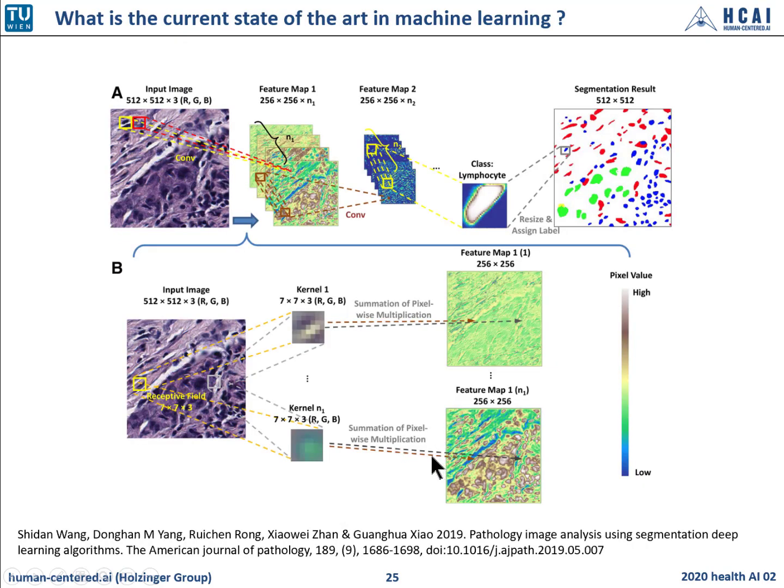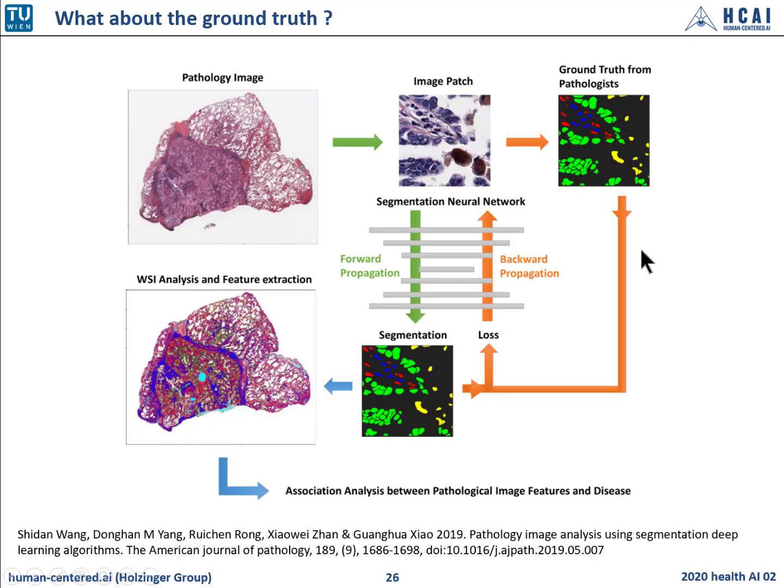And what is the current state of the art in machine learning here? Whole slide imaging is becoming a routine diagnostic method. This accelerates, of course, the clinical diagnosis from the pathology images, and it automates image analysis in an efficient way. And here you also see deep learning applied. So this is basically image analysis with deep learning approaches. You can have a look at this paper, for example, to get a state-of-the-art insight into how this is currently done.